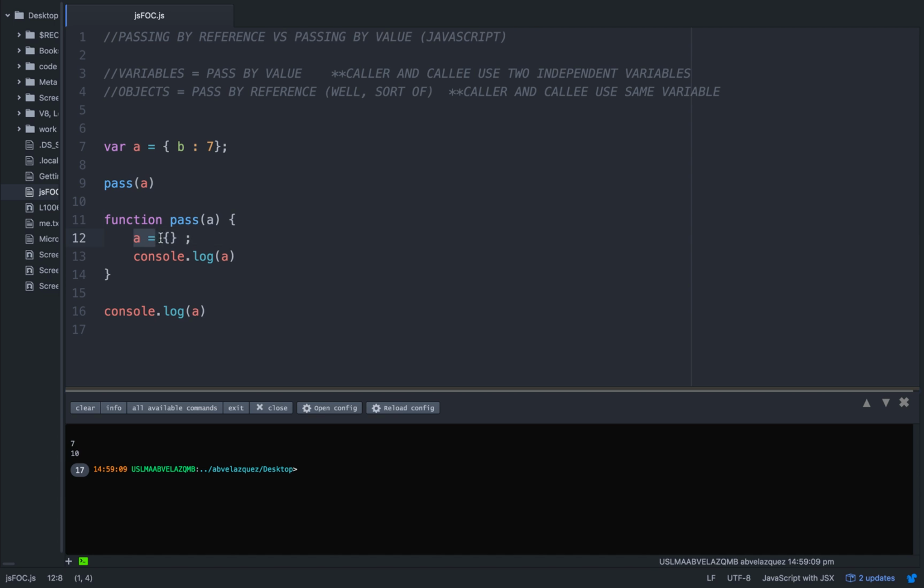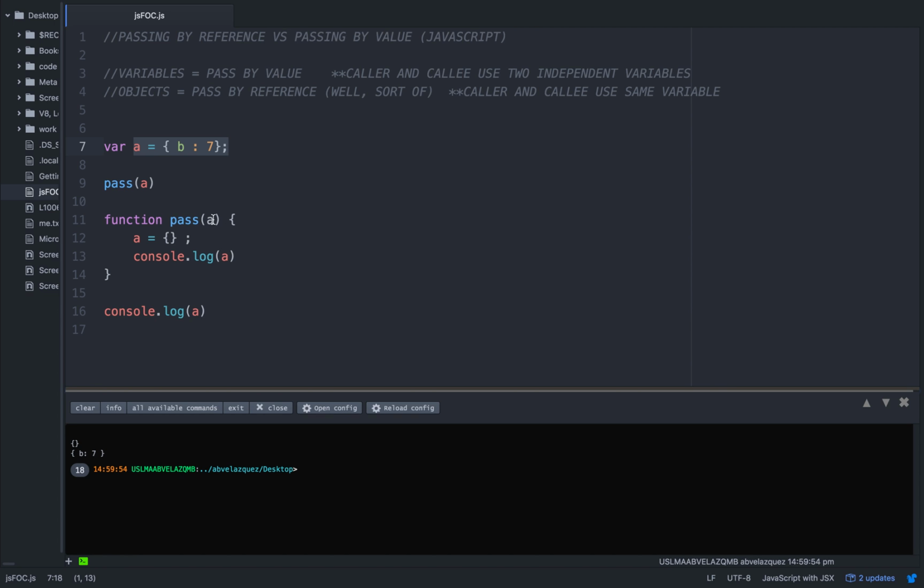So what we're doing here in line 12 is deleting all this information. So obviously 13 will be that deleted information. It'll be an empty object. But what about 16? What's really happening? Let's run the code and let's check. As you can see, in line number 13, when we console log A, which is the object, obviously it console logs an empty object because that's what the function holds. That's the scope of the function. But out here, we're actually getting this global A. But what's wrong? Why didn't it change globally?